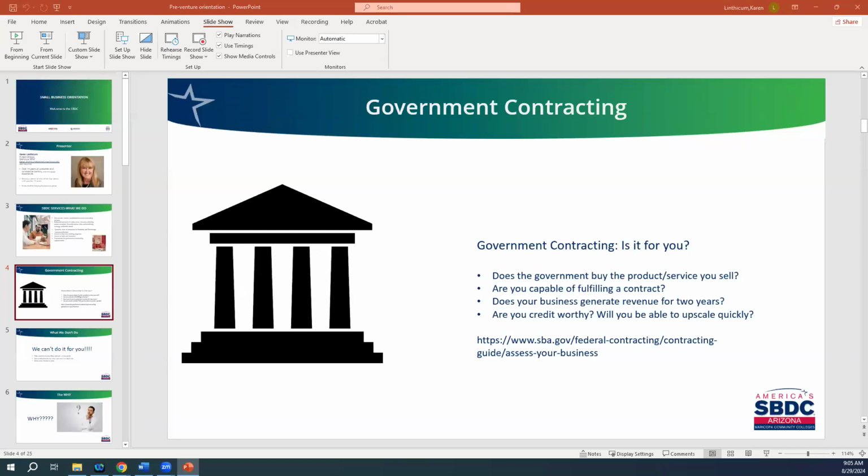So make government contracting something to explore down the road, but it's not something you want to put at the forefront of starting a new business operation or getting started in the business world, because it is a heavily regulated and very competitive environment. And you wouldn't want that to be too daunting, stunting maybe your progress or growth in building a company as it is. So that's an important disclaimer I mention to anyone who's interested in government contracting.